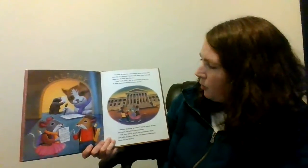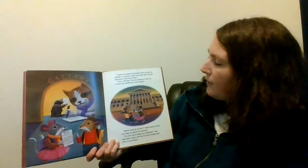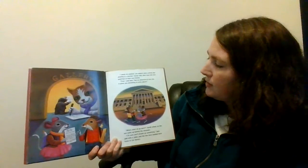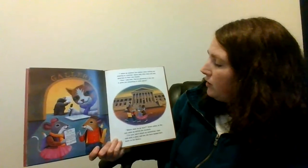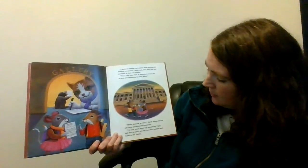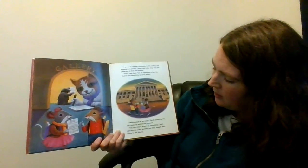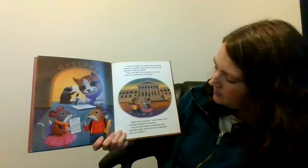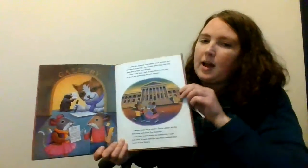"I guess an explorer can explore while writing and drawing in a journal," Sarah said, after they had said goodbye to their new friends. "True," said Sam, "but an adventure is fun too. It gives you something to write about." "Where shall we go next?" Sarah asked as the sun came up behind the museum. "I'm sure you'll dream up something," Sam said with a yawn, and the two mice headed back home to the library.